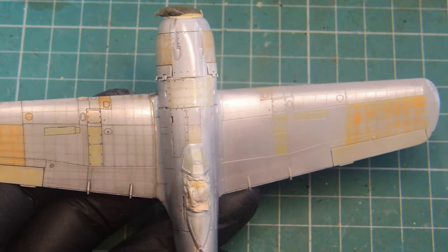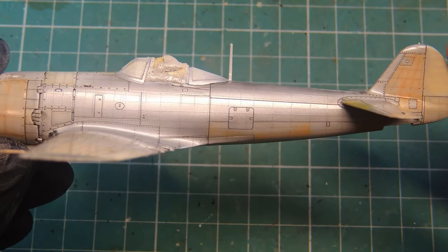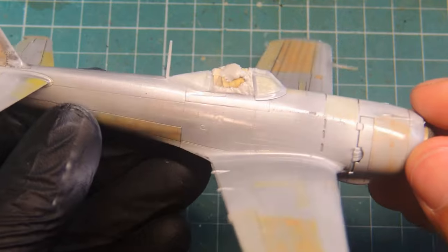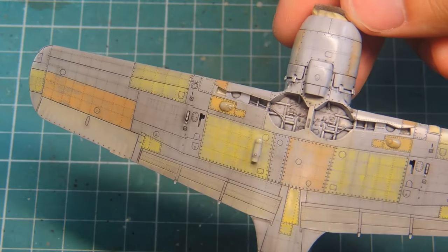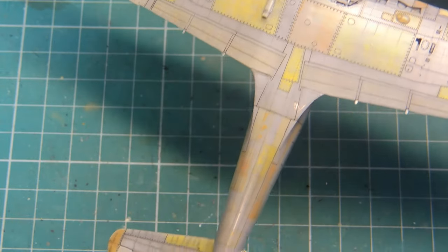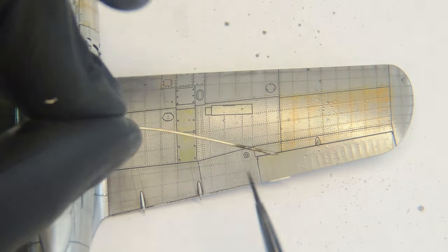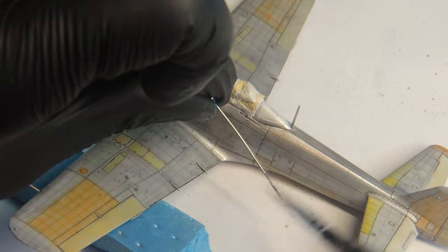In theory it should work — now let's see if it's possible. One thing I should point out is that by doing the spray wash, you can check for panel line misconnections and fix them prior to painting, something that you only find out at the final steps of the most common painting approach. Some speckling with oils was also added to increase color texture and variation, using black and sepia. And that completes the pre-shading step.